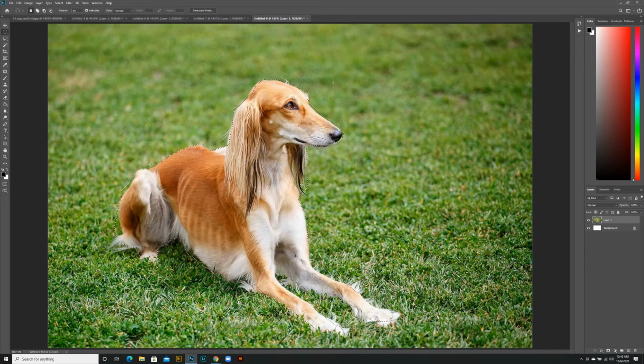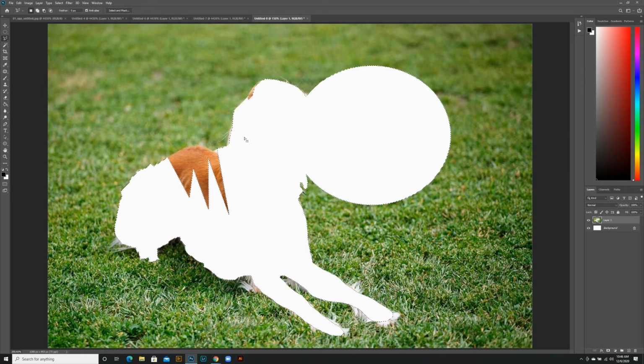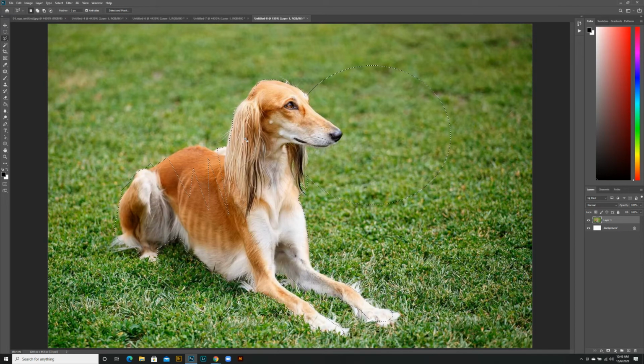If for some reason I wanted a big circle added to it, I could hold down Shift and have a big circle on the face as well. Or I could take away something with the polygonal lasso tool. So I could hold down Alt, and if I wanted to, take away that part of the selection. So now it would look like this. So you can always add and take away from a selection, and that really helps you refine your selection. I am going very quickly, and so that's why it's so messy, but it's just the basics of doing that.